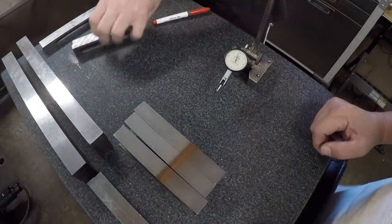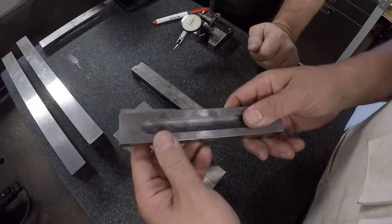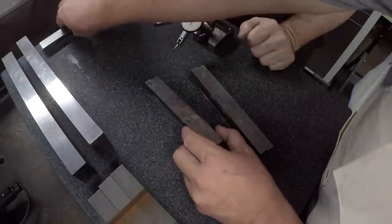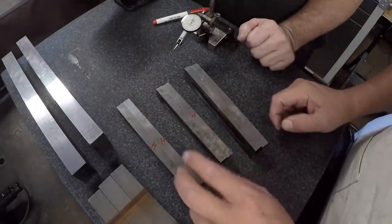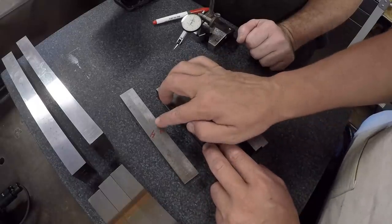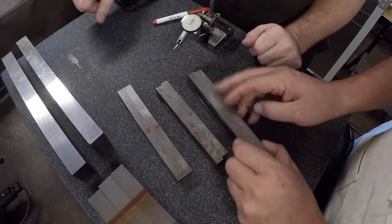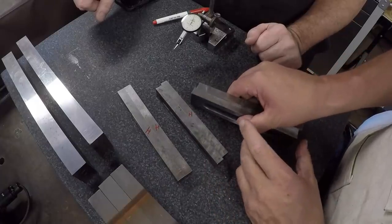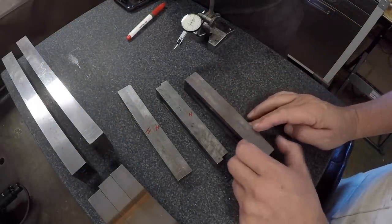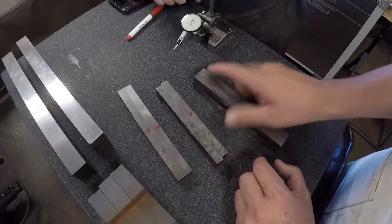Yep. And so Lance inspected these, my W.E. Jones shop-made parallels, and he inspected all three pairs. So we got this pair and this pair, which he found to have a slight high spot. I don't remember what you found now. It was maybe 2 tenths or so. Yeah, it wasn't much. There's a little crown on this side. But this pair right here, the tallest pair, they were just about as flat as it can be. Flat enough where it's not worth even trying to grind them on the surface grinder. We're going to leave these alone. There's no point in messing with these.